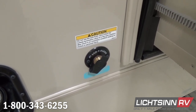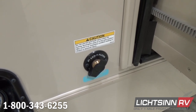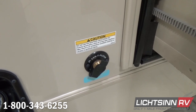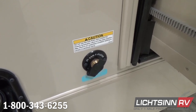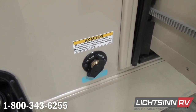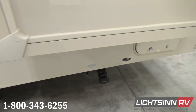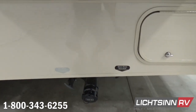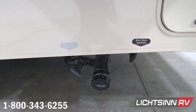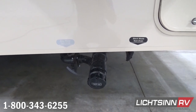This innovative black tank flush system is part of the convenience package. We've also upgraded to include two deep-cycle group 24 RV batteries. Because this coach is on the upgraded 14,500-pound E450 chassis, it includes 2,938 pounds of occupant cargo-carrying capacity, which covers your people, your cargo, and your water.